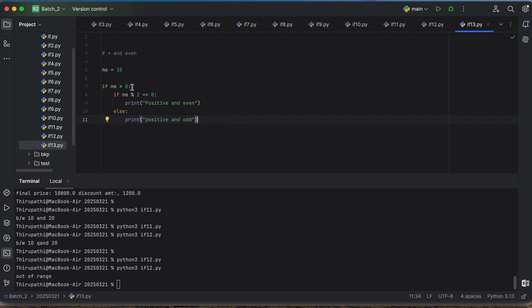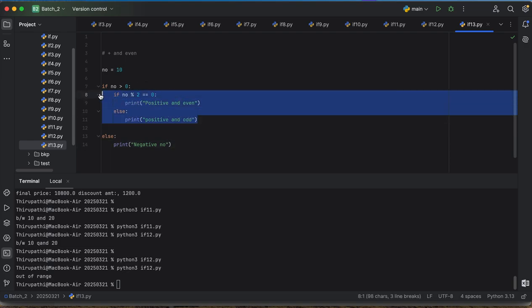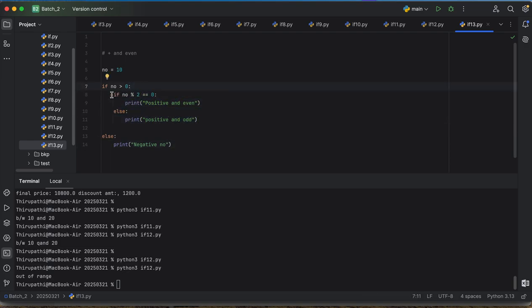If it is positive only it will enter here, otherwise it will not. Here we can put one more else, print it is a negative number. But in this block only positive is checked.